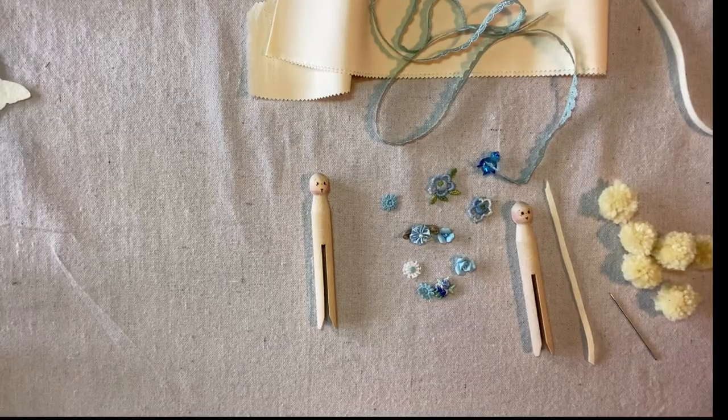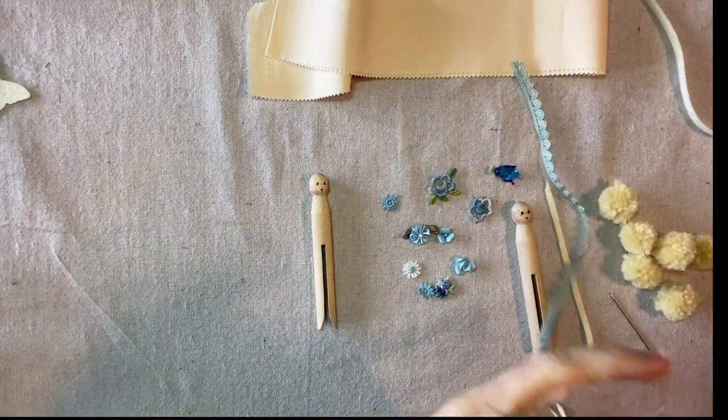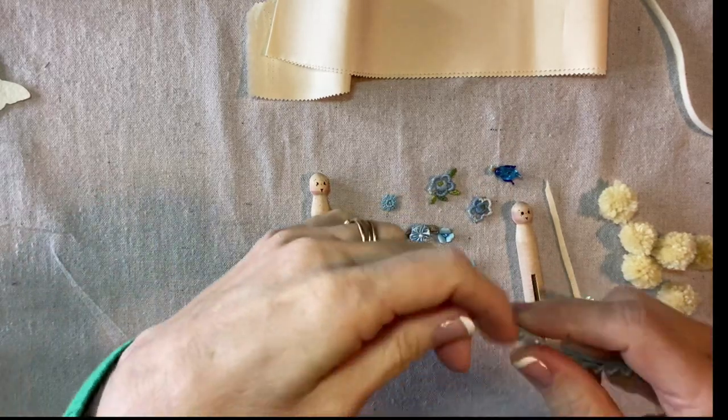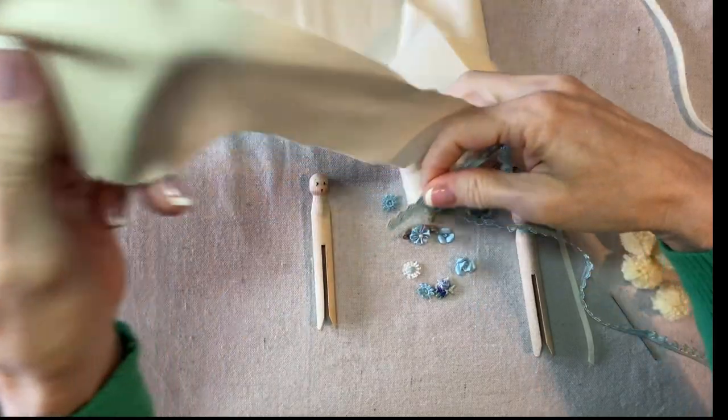Welcome to Rickrack Ruby, I'm Laura Cluvo. Today we will be making this clothespin princess angel Christmas ornament — she's fun and easy, so let's get started. The clothespin princess angel is a vintage variation of the fairy angel, made in very much the same way, but using some vintage materials. We'll start with a jelly roll strip.